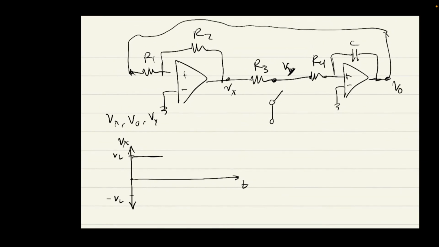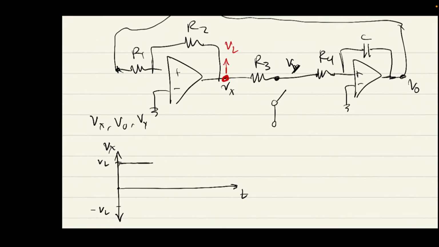Okay, let's think about what actually happens in this circuit. So Vx is positive VL, it's a high voltage, higher than 0, right? And on the other end of this chain of resistors is this node. And what is the voltage at this node if we assume that it's an ideal op amp? 0, right? So we can just calculate the current that goes through here. Let's call it IC because it's going to be the same as the current going through the capacitor. So we can calculate that IC is VL on R3 plus R4.